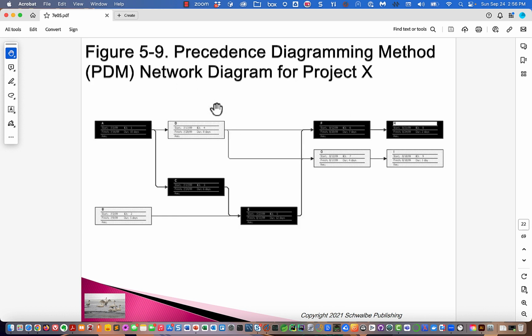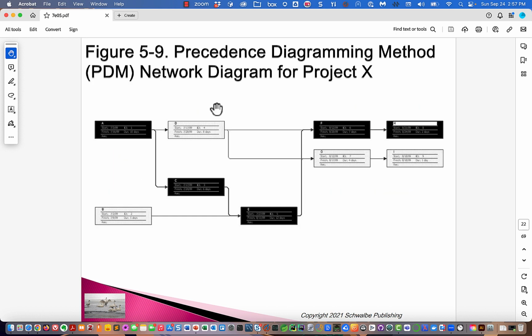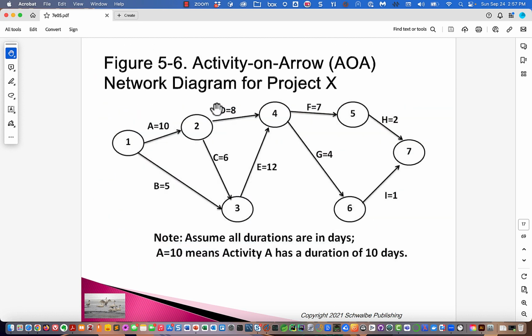Here's our precedence diagram. Lead and lag. Let's go back to activity on arrow. Once A is done, we can start D and we can start C right away. And we can't start either D or C until A is done.